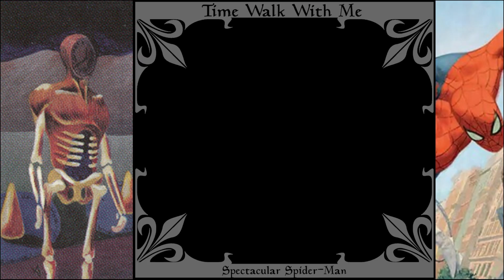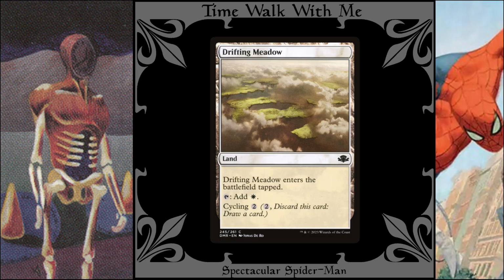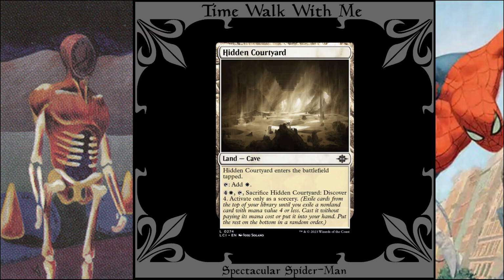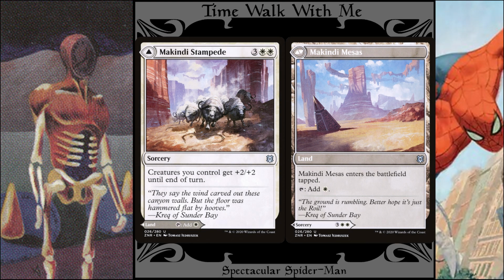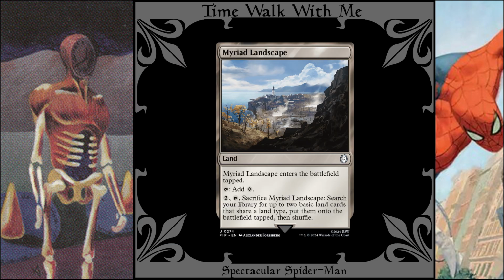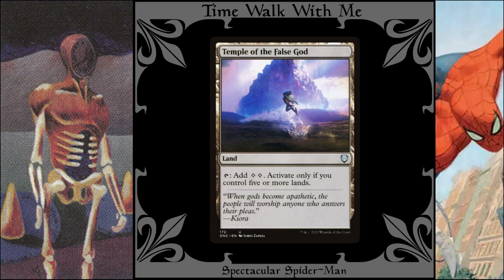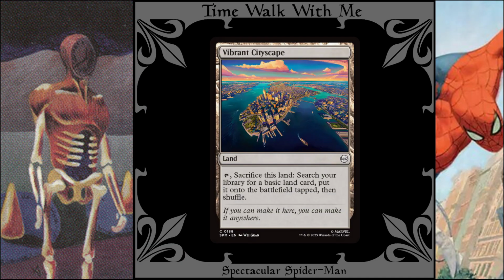Lands. I included as many fetch lands as I could find that work with mono white for the landfall cards. Plains, of course. Drifting Meadow, Evolving Wilds, Hidden Courtyard, Idyllic Grange, McKindy Stampede / McKindy Mesas, Myriad Landscape, New Benalia, Secluded Steppe, Temple of the False God, and Vibrant Cityscape.